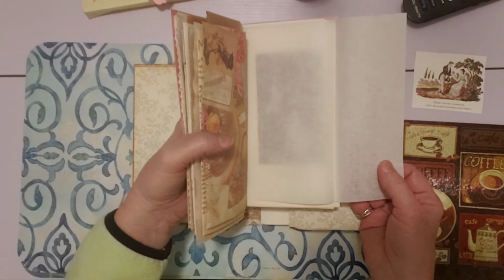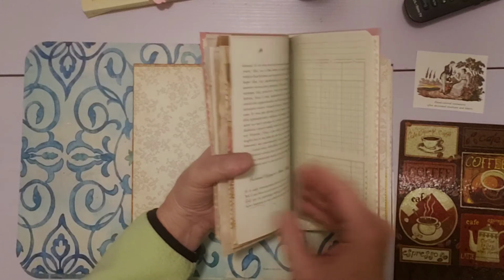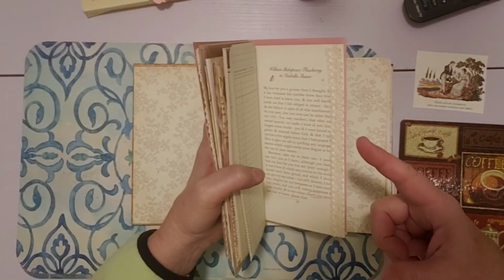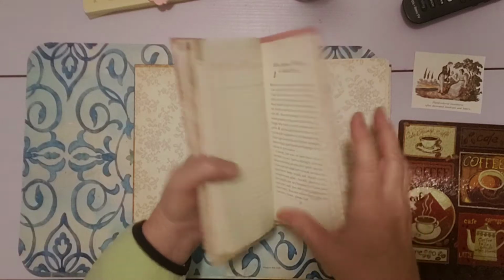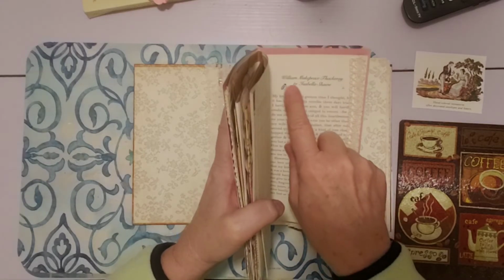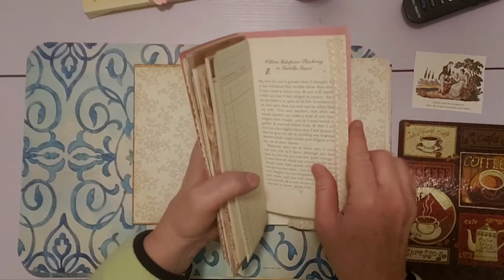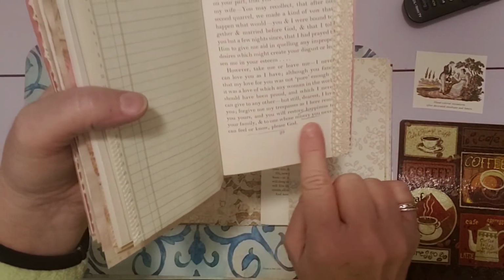The onion skin does have a flip out on this side. And let's see, what else do I need to show you? Trying to see what I've added since the last video. On the book pages, I'll probably mention it in the flip through, but I'll mention it now too. There's some writing. Whoever had this book read it, and they took it seriously, because they made little marks in here with the pen, like here's one right here. They underline things once in a while. So yeah, they took it seriously. I haven't read all the words. Oh, here's some underlining right here. For some reason, this is a little bit underlined.